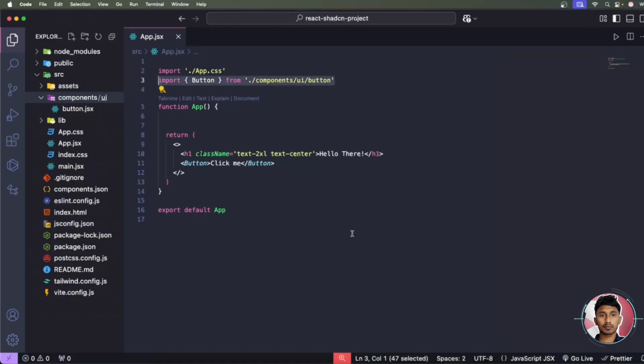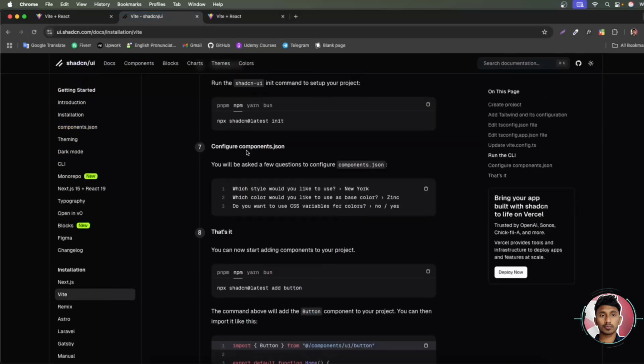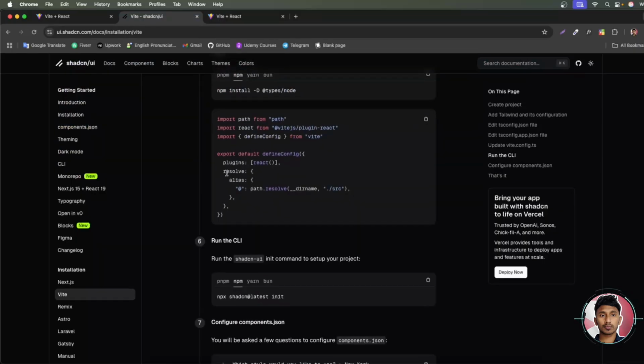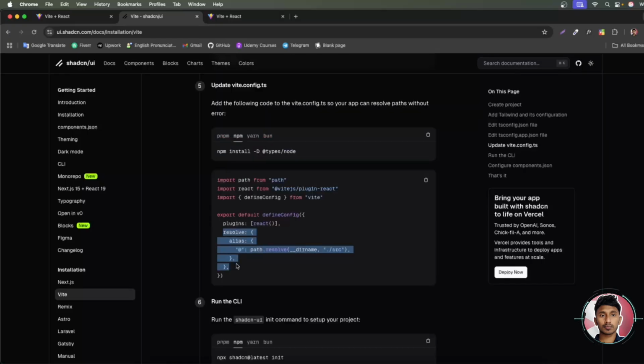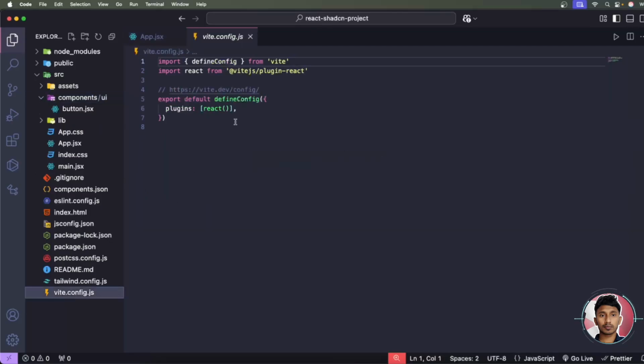So we're using the button from Shadcn, and you can see we're getting this type of error. How do we solve this error? To solve this error, from this documentation you will have to do a little task. You will have to add resolve. Copy this section, we'll just add resolve, and then we'll open the vite.config.js file.